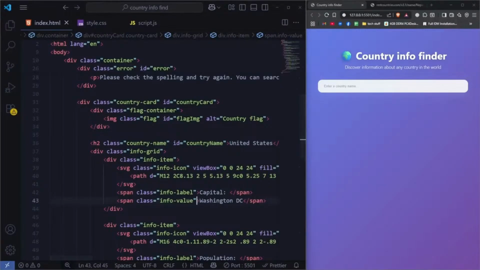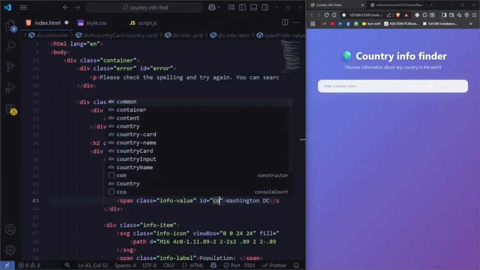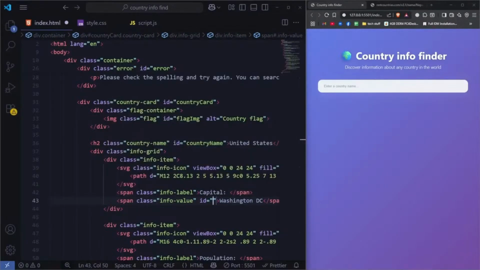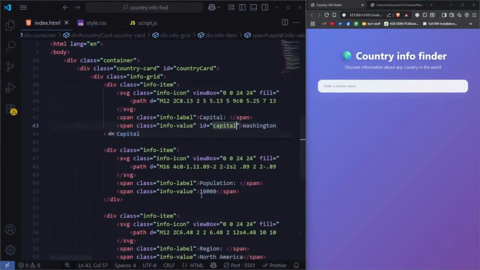I'm gonna put that this ID, so this will be the country name. It's not country name, it's gonna be the capital, like that, and this will have ID of population.